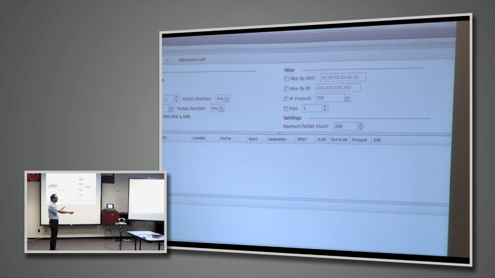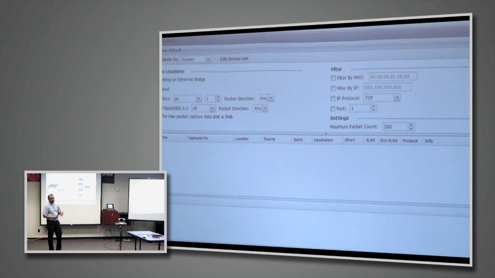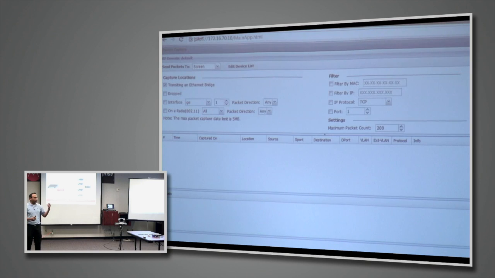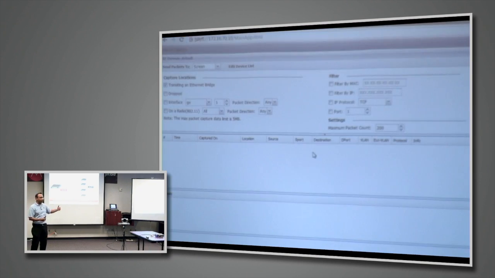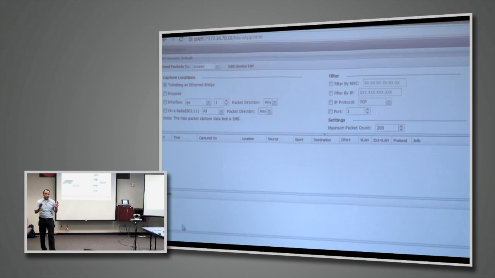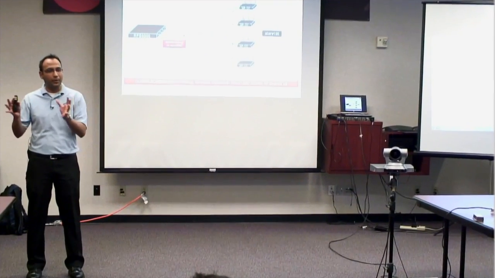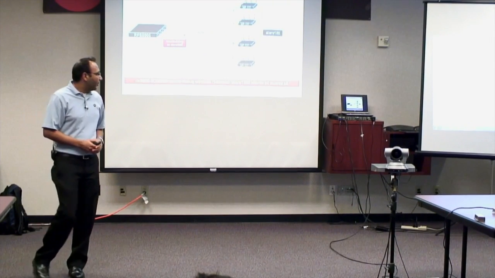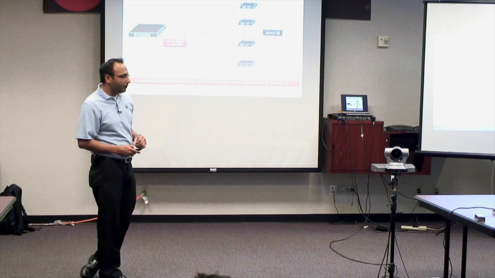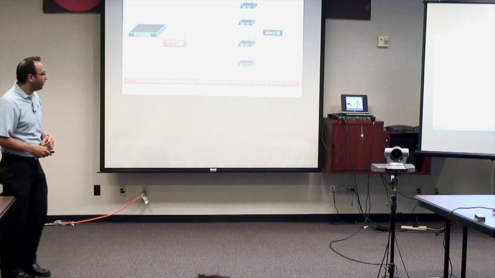But we could show you some packets just scroll by right here in the details of the packets, just like how it would be on Wireshark. And again, if we have packet capture, and then we have the remote debug for wireless logs. So if you associate a phone with the wrong PSK value, we could see all of those PSK values scroll up here, telling us that there's a mismatch on your PSK itself. Anyway, so let's just move forward. I think we can show you this demo later on, just in the interest of time.